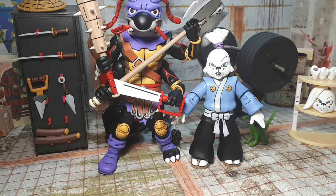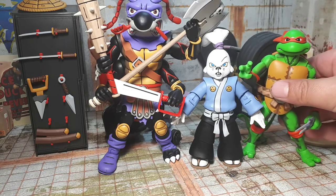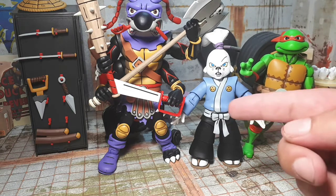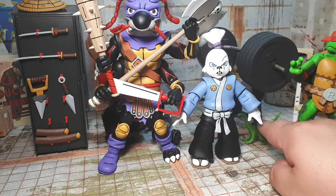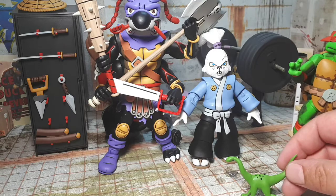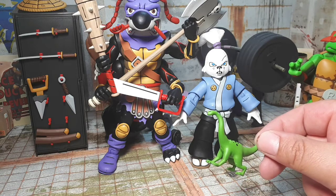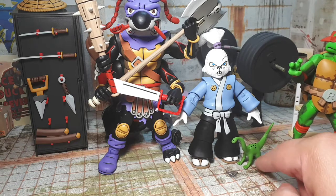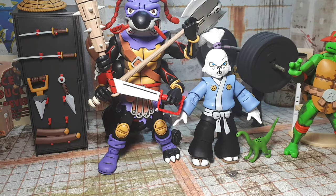Let's get a Ninja Turtle in there. We'll put Raphael in here. And he is small, so no point in really measuring up against Marvel Legends and all different kinds of figures, because he is on the smaller side, even with the NECA Ninja Turtles, which are smaller figures to begin with. But he comes with this dinosaur. Sorry if the dinosaur has a name. This one here is an inch and a half tall. No articulation whatsoever. But good throw in there. I'll have to refresh my memory of what this guy's name is and what connection he has to Usagi.